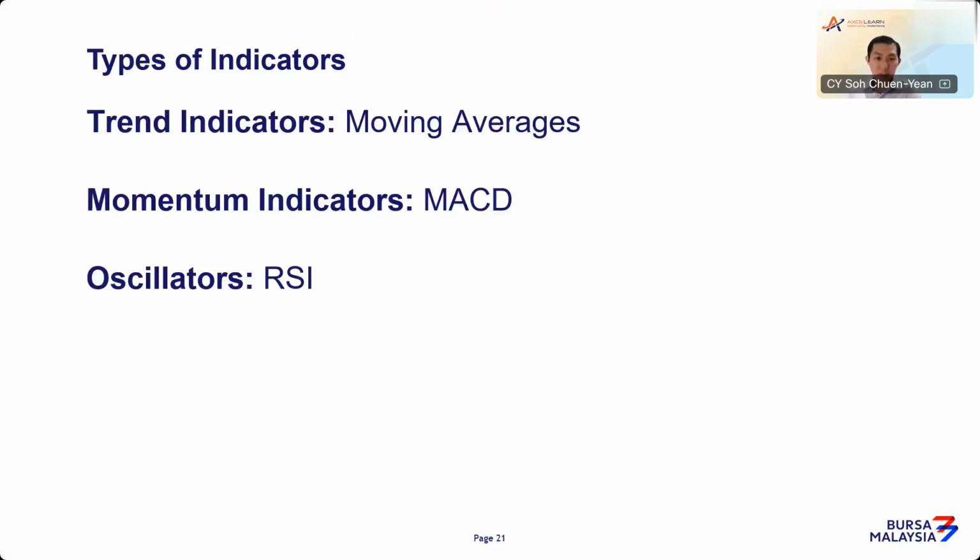Now, when it comes to technical indicators, you can take a picture of this. We have three major categories. As I've already mentioned, we have plenty of indicators, however, you can use these three categories to categorize all of them. We have trend indicators, like moving average. We have momentum indicators. We have also oscillators. Now let's have a look at moving average first.